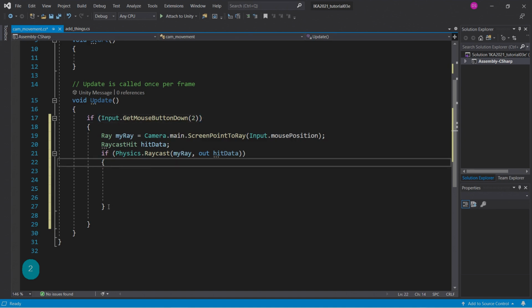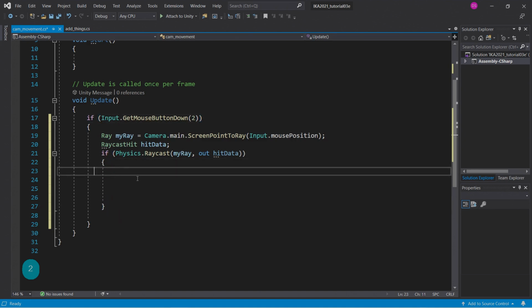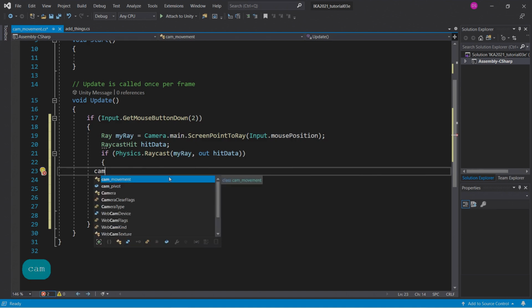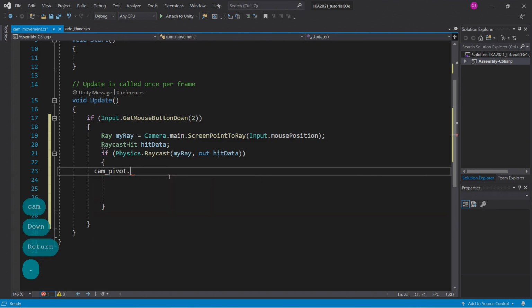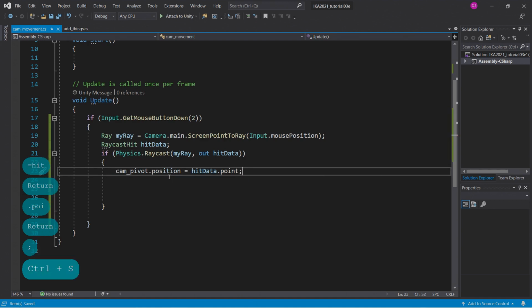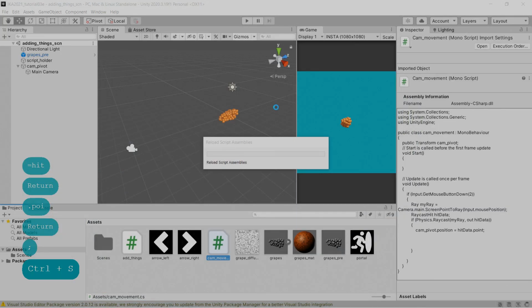Okay, so what I'm going to do here is I'm just going to say camera pivot dot position is hit data dot point. All right, let's see what happens. Save, and let's go back here.